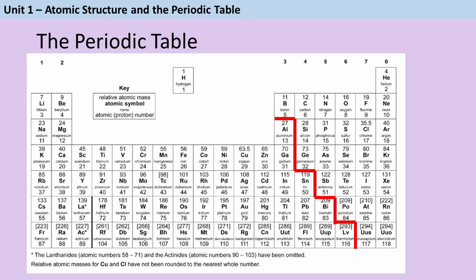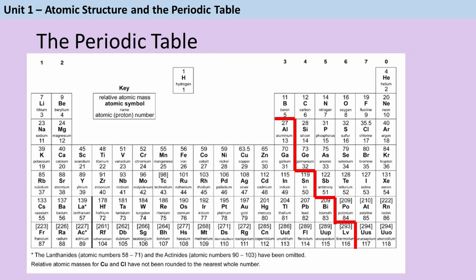And you really shouldn't struggle with remembering that, because if you're panicking in an exam, there are some metals that you know what they are, right? You're not going to forget that iron is a metal, you're not going to forget that gold is a metal, and you're not going to forget that oxygen is a non-metal. So just look at where those elements you're really familiar with are, and you'll remember really easily which side is which.